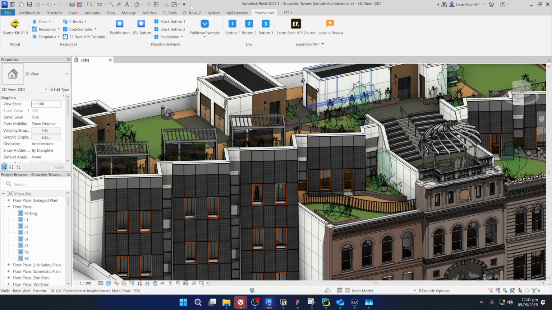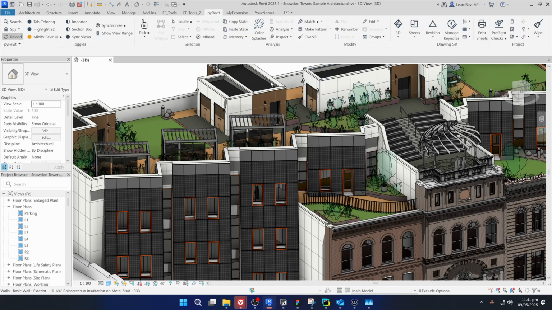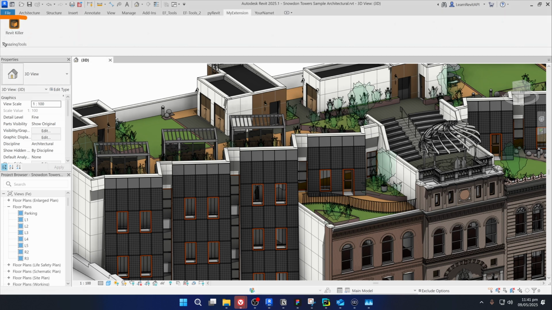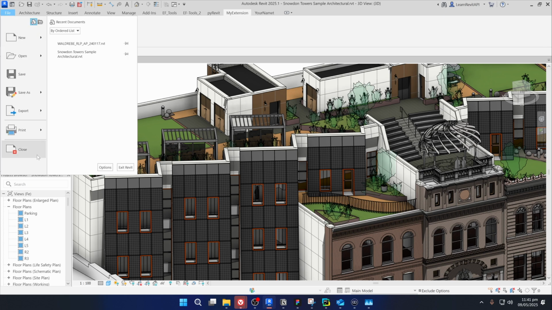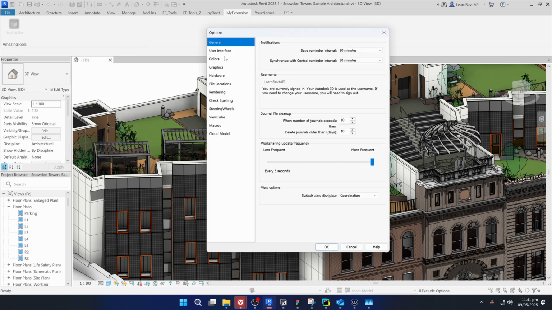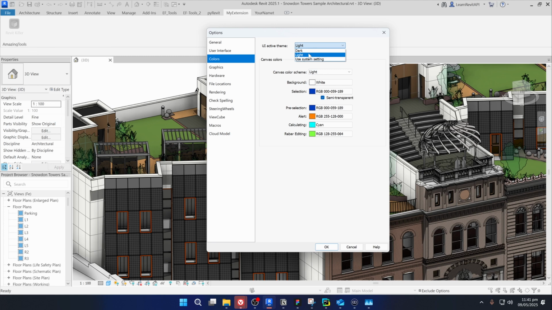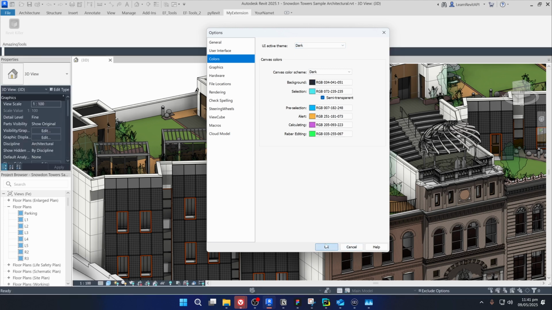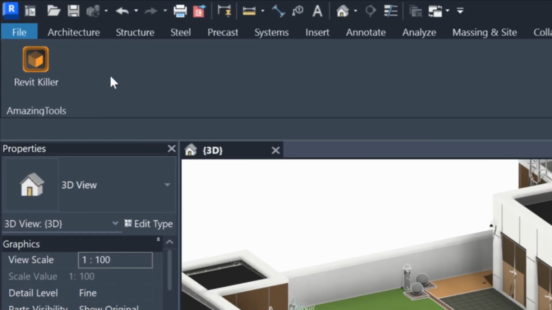Now I can go to Revit. In pyRevit tool, I'm going to reload it. And now when I click here, here is my new icon. And it's looking pretty good in both white theme and also, what's important, if I go to options, colors, change it to dark theme, it still looks good. It's still fine, right? I can see it. I don't need to change anything.